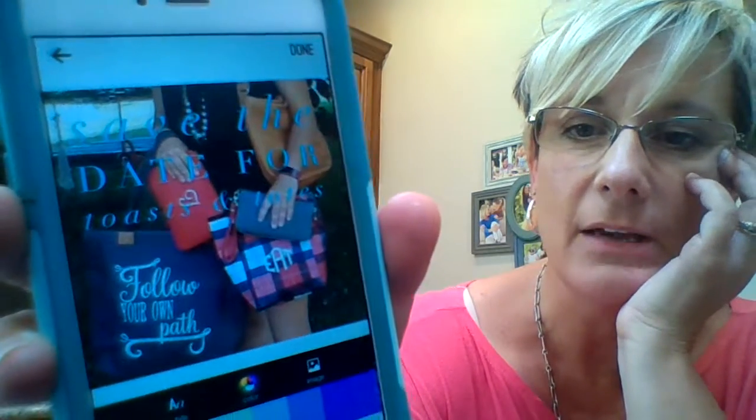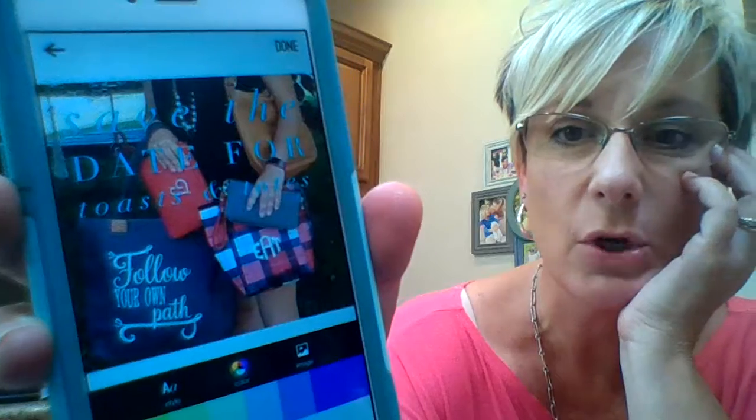Save and close. So you can't see it very well. So that's where I'm going to use my options down here. First of all, I'm going to change it so I can actually see it and make a color and see how I can move it around. I can make it bigger. I can move it around. Let's make it a different color, sorry, so that you really can see it. We're just playing. This is what we do. All right, this is not great, but so you can kind of see save the date for toasts and totes.